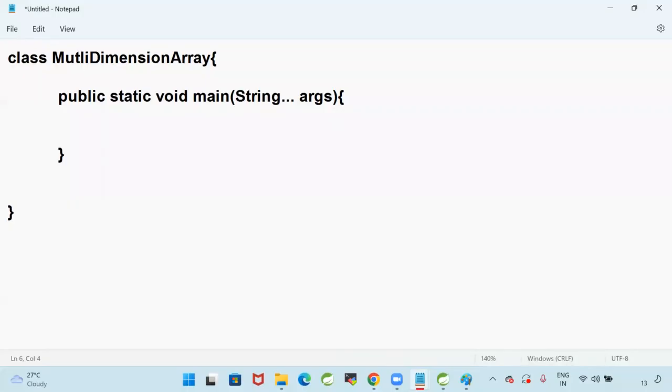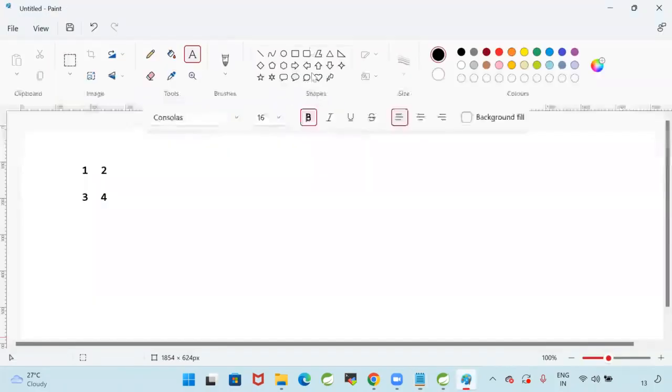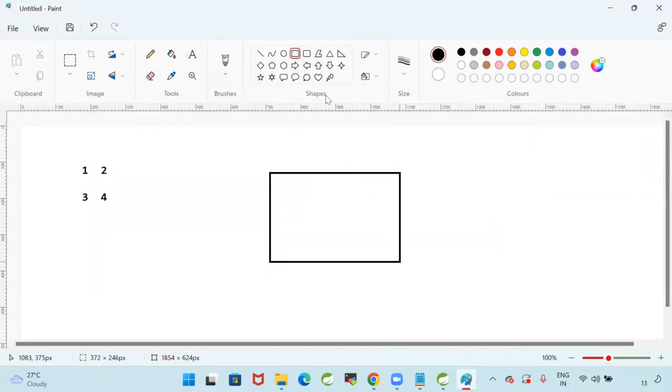All right. Now inside this, I can create one array, an integer array. I'm going to create a multi-dimensional array. So here we are going to specify the row size and the column size also. So 2 rows and 2 columns, that is a 2 by 2 array, a 2 by 2 matrix I am going to create. Now when I create an array with 2 by 2, what is the meaning of that? Array means a container. I'm creating a container like this.